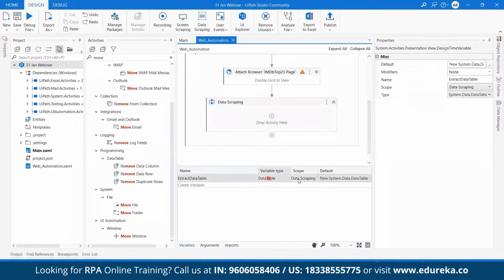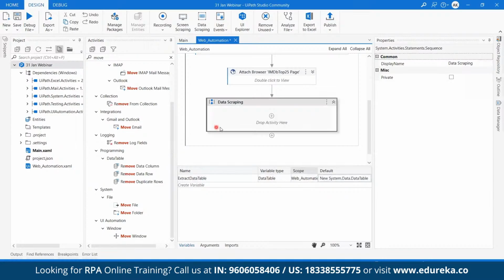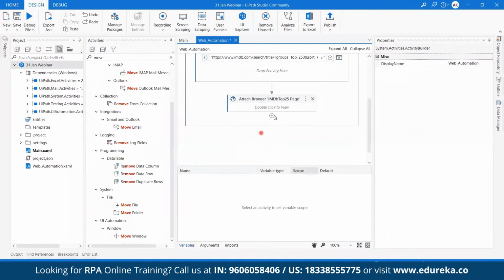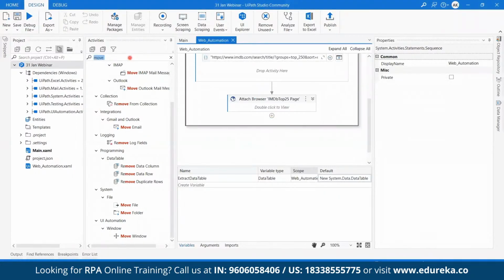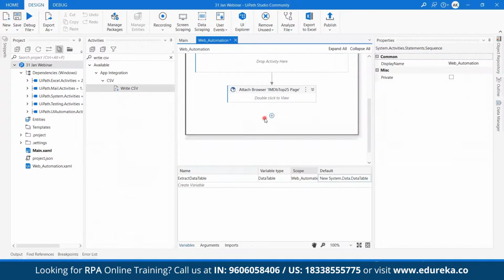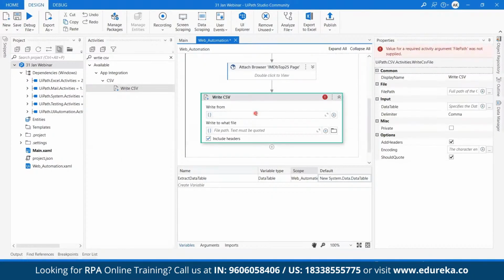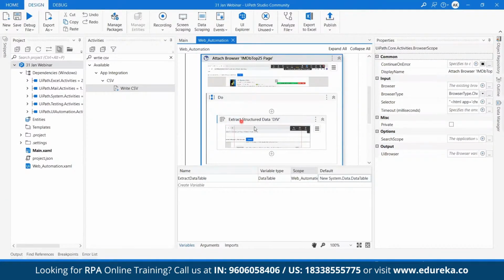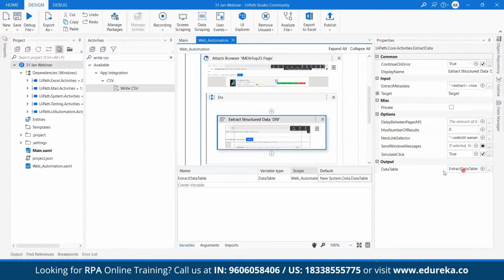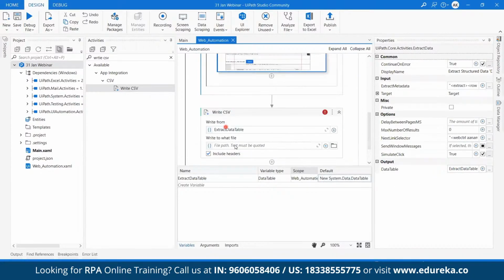And we will write that data in a CSV file. So over here, how do I write data to a CSV file in UiPath? I go over here, say write CSV. From where? From this data table, because the data that we scraped from the website was assigned by UiPath to this variable. Now the data is here, and from here I want to move the data over here.